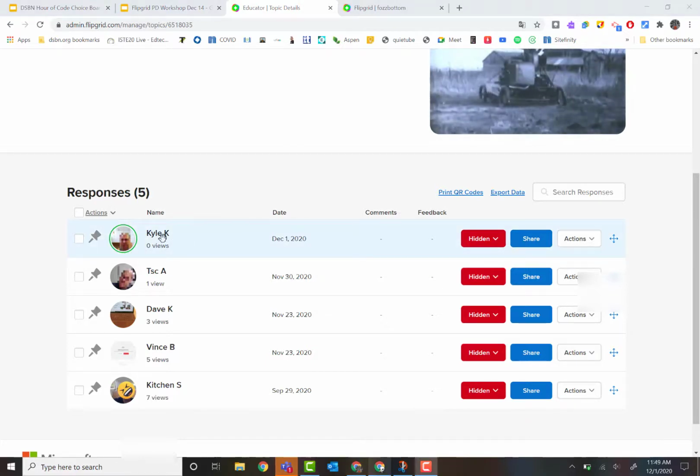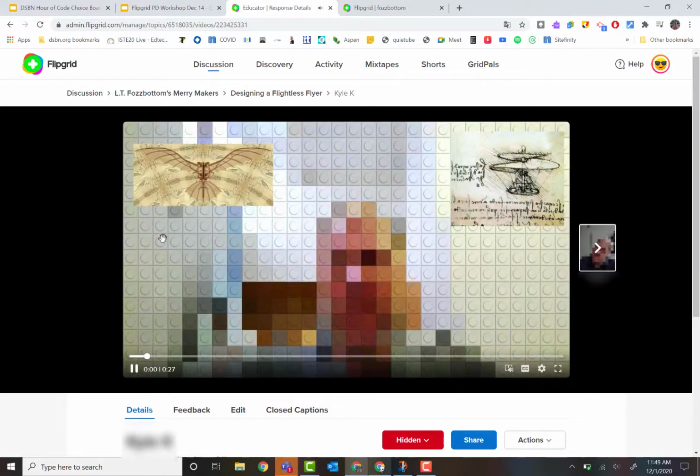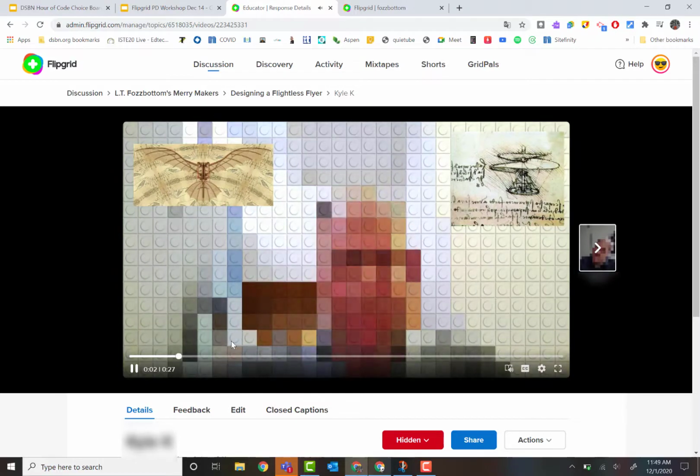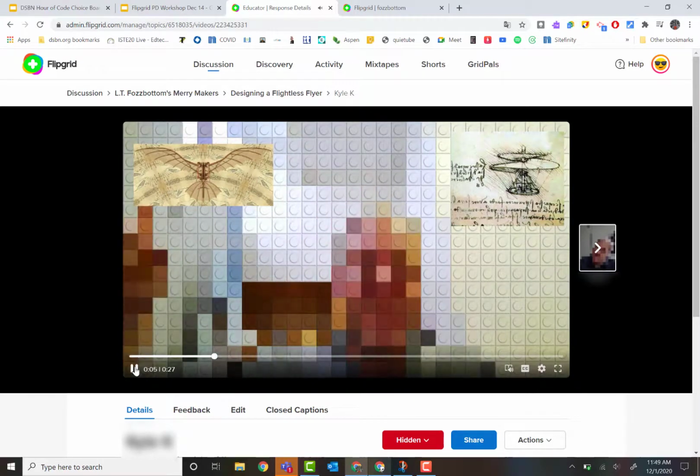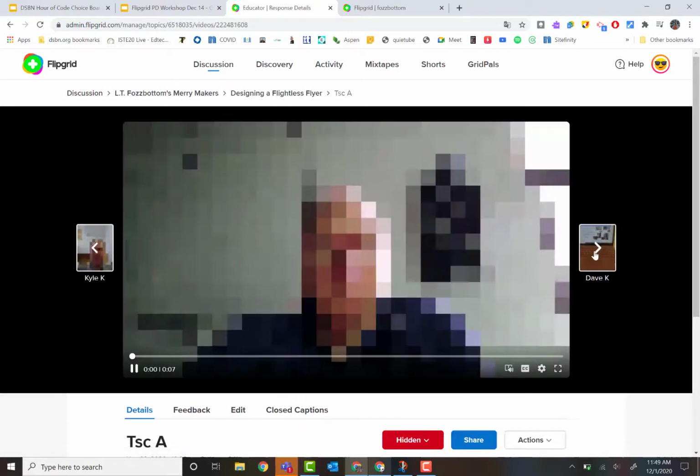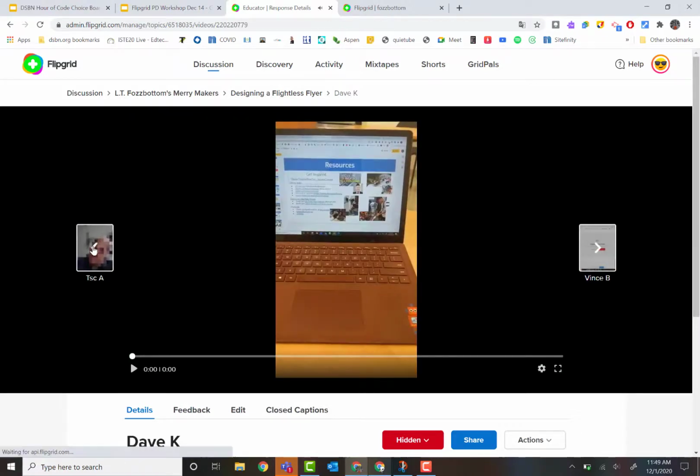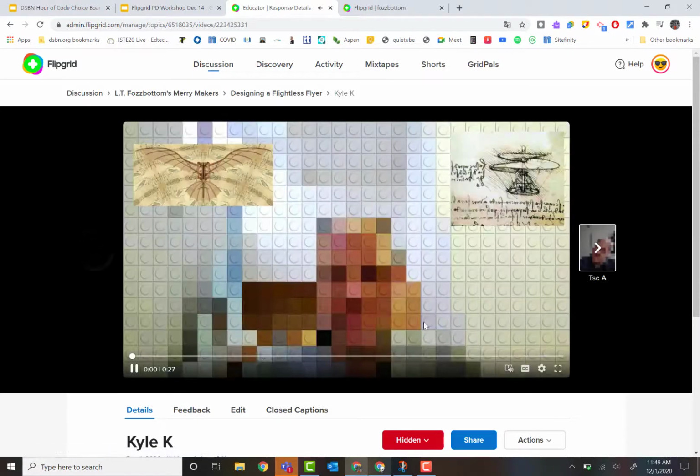But let's see what you can actually do when students give you responses. First thing you'll do is click on it and view it. So I think the coolest flying inventions were from Da Vinci, so you can see it's a response to a flying machine. And you'll notice too, right in here, you can skip through all the other students to see what they submitted. But let's start with this one here.